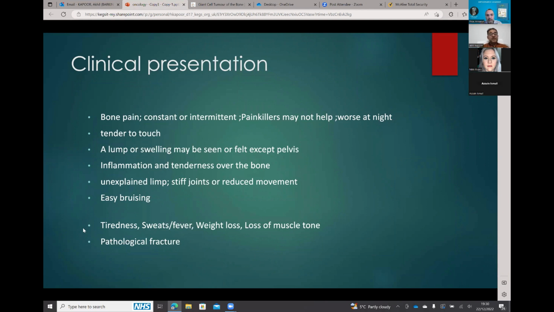There may be some systemic symptoms that the patient may have been experiencing, like tiredness, night sweats, and weight loss particularly. And sometimes, or quite often actually, if the diagnosis has been missed or there's been delayed presentation, the first presentation the patient can come to you with could be a pathological fracture. So with any fracture in an otherwise normal person, you have to have a high index of suspicion, especially if the patient has a primary tumor elsewhere.